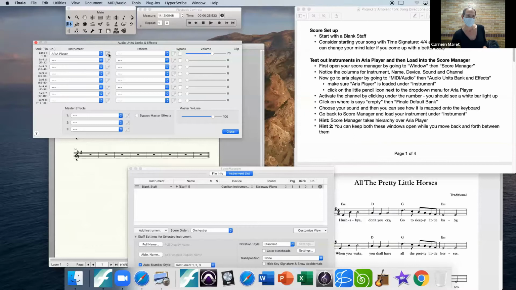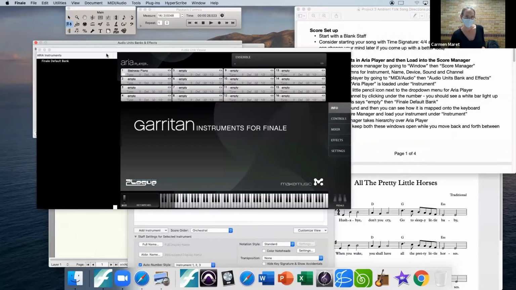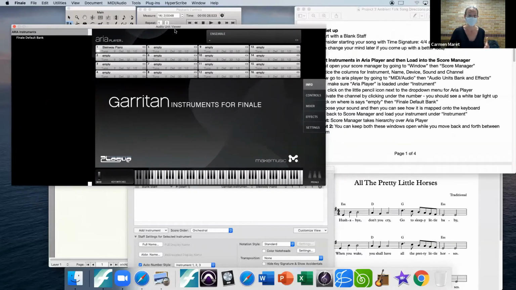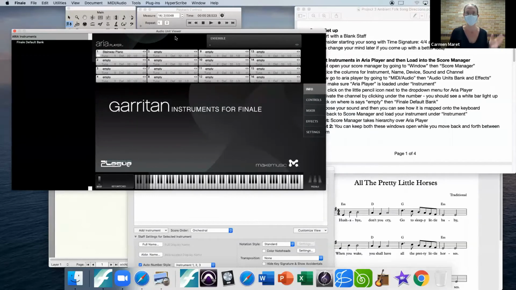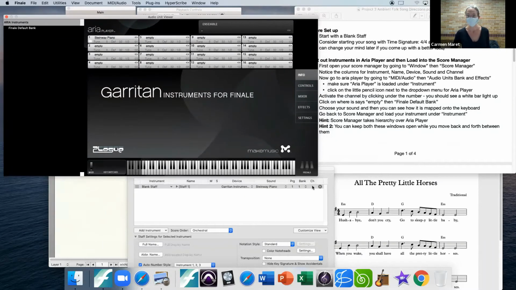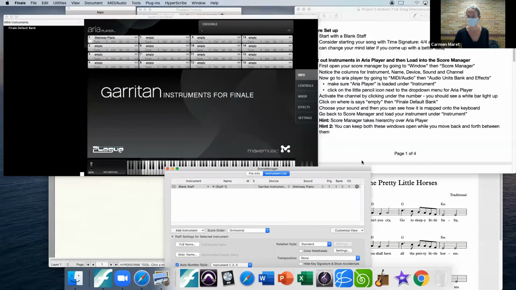If you click on this little pencil right next to Aria player, it'll open up basically your whole studio of your soundboard, basically. And these numbers here, 1, 2, 3, 4, 5, correlate to the channel of the instrument back here in the score manager.